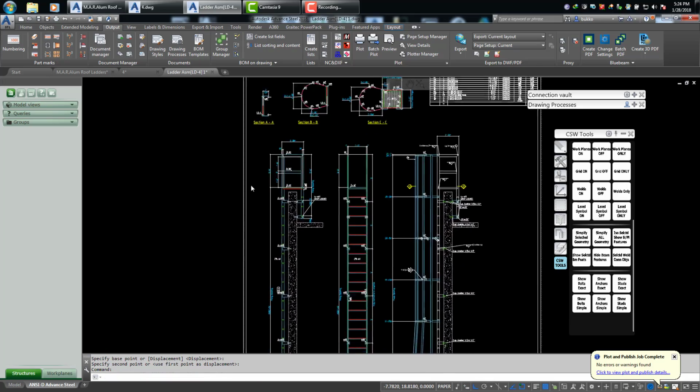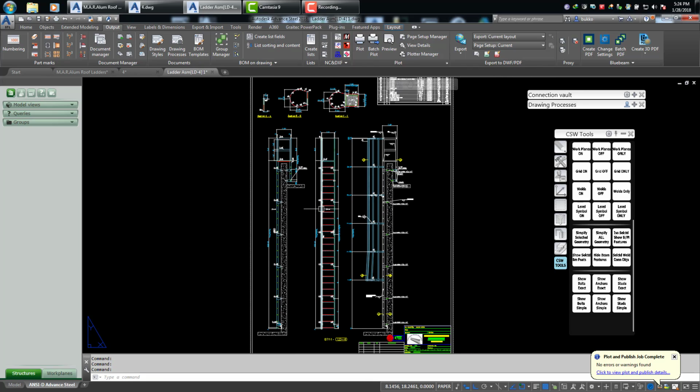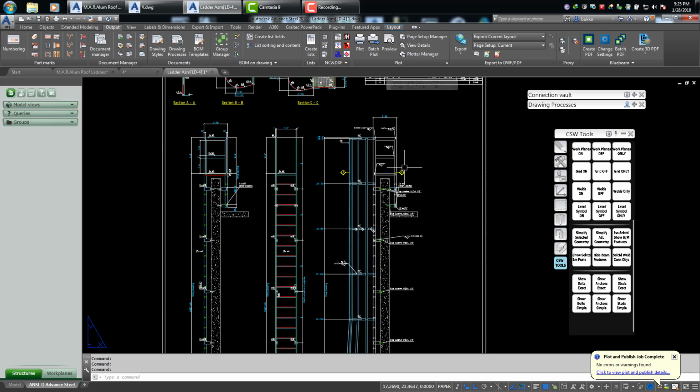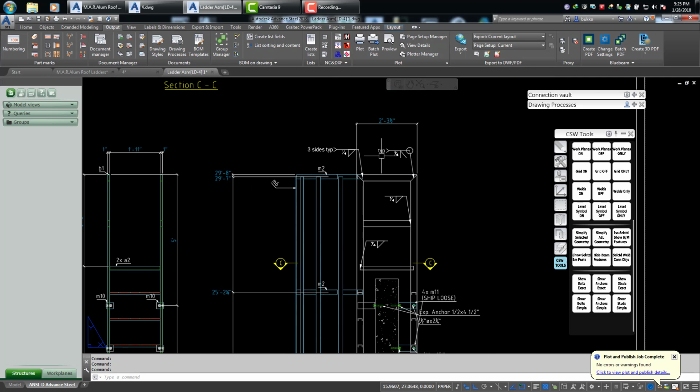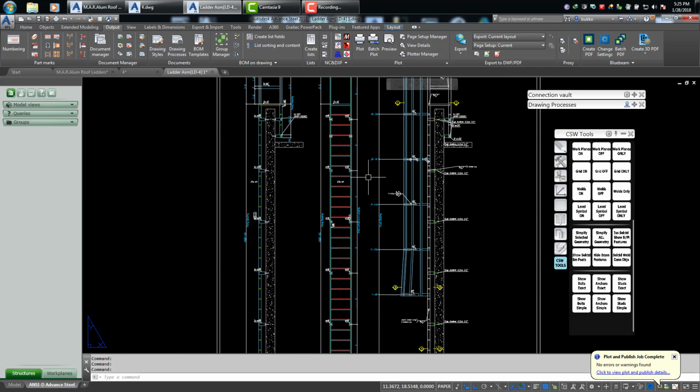So now if you'll see here, what I have is a front view, a top view, and then another front view, but this is with the entire ladder system set at environment and only the cage shown with running dimensions, so that when they go to focus on putting the cage together, they can have an unobstructed view of it. This particular view over here also takes into account all the welds that are in place, and the rest of them don't have the welds, just to minimize the clutter.